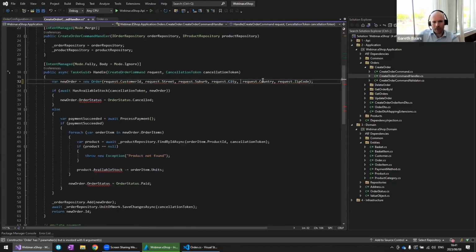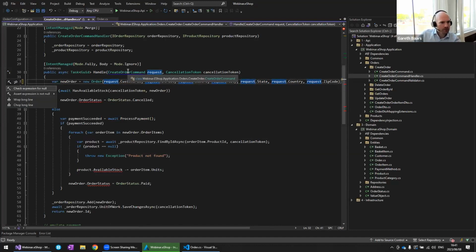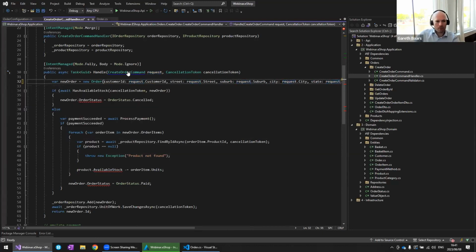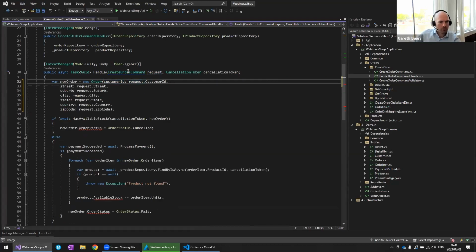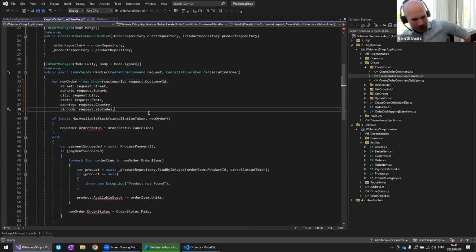State. My bad. There we go. This is where I like this. C# has this great notation where you can do stuff like this. Let me just see if I can do it. And then something like that. Then you can just see that you didn't make a mistake. I quite like this notation.